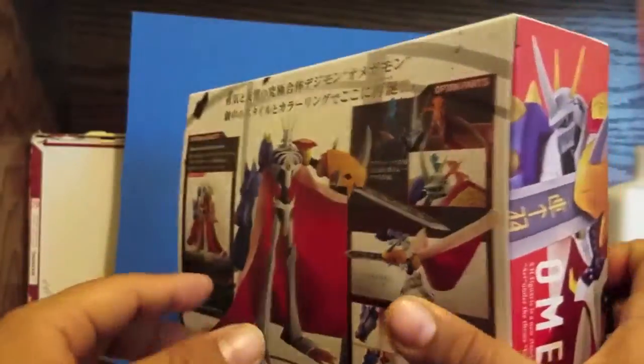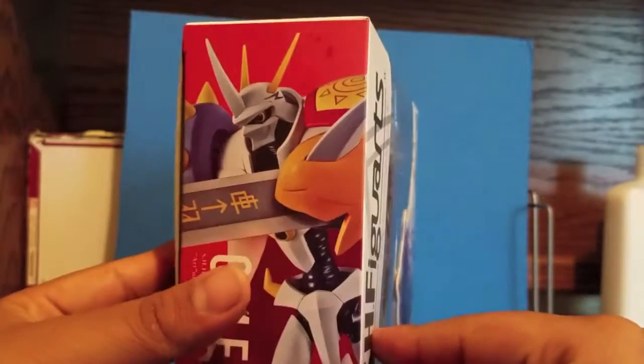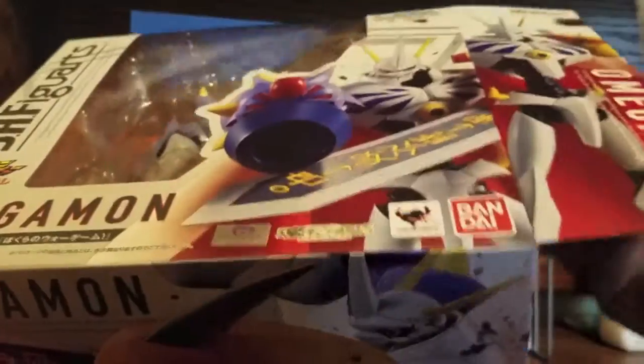On the top, another picture of Omegamon. And on the side, another nice pose of Omegamon. I keep wanting to say Omnimon, so if I go back and forth, sorry about that. So let's just open this guy up. Box out of the way.